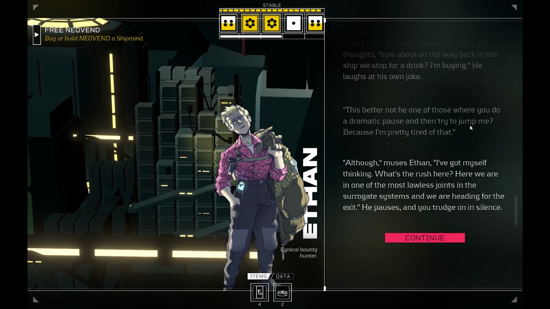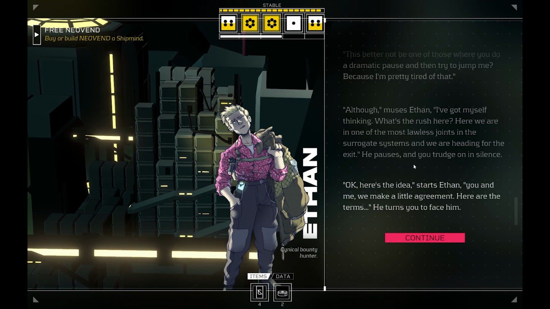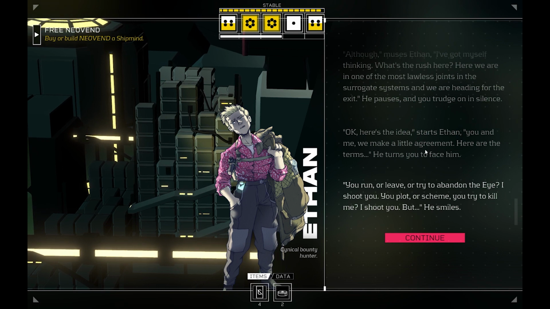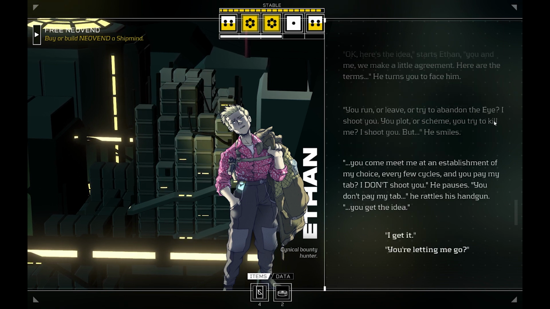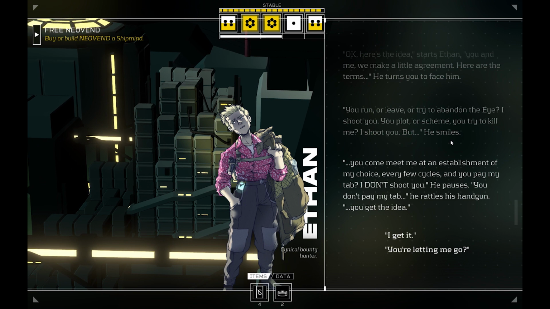Although, muses Ethan, I've got myself thinking, what's the rush here? Here we are in one of the most lawless joints in the surrogate systems, and we are heading for the exit. He pauses and you trudge on in silence. Okay, here's the idea, starts Ethan. You and me, we make a little agreement. Here are the terms. He turns you to face him. You run or leave or try to abandon the eye, I shoot you. You plot or scheme, you try to kill me, I shoot you. But, he smiles, you come meet me at an establishment of my choice every few cycles and you pay my tab, I don't shoot you. He pauses. You don't pay my tab? He rattles his shotgun. You get the idea.